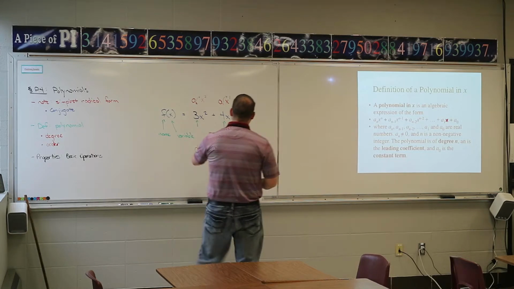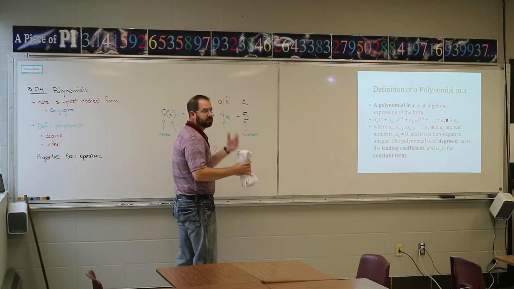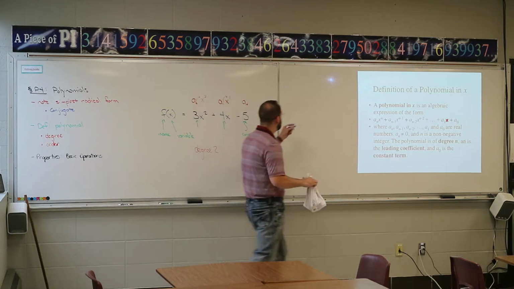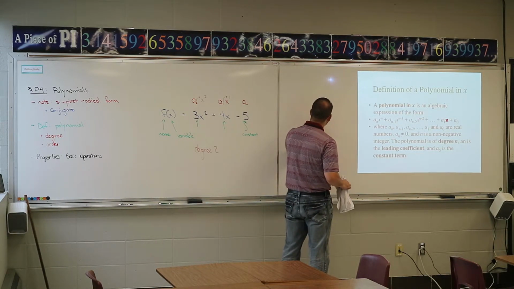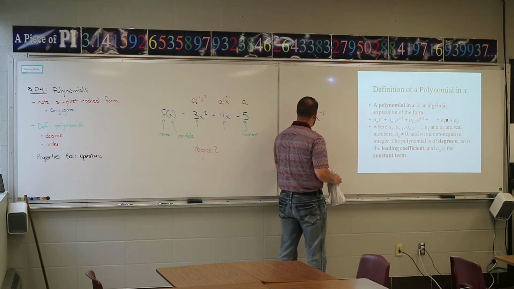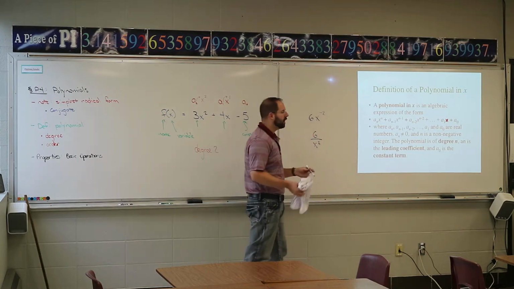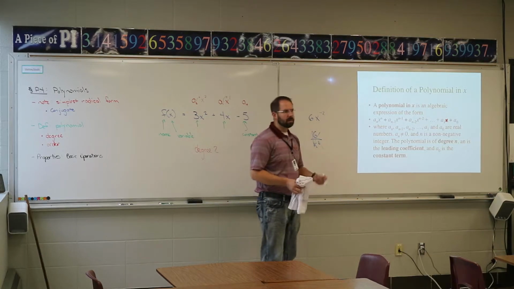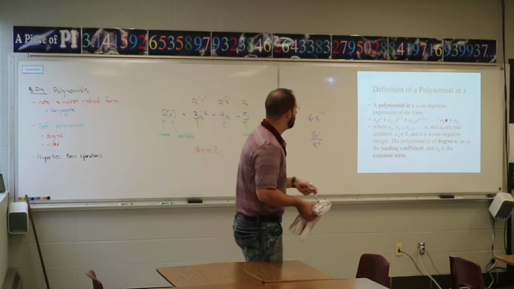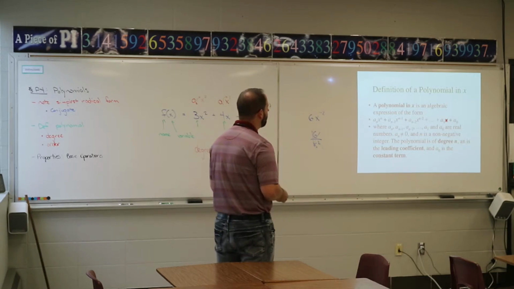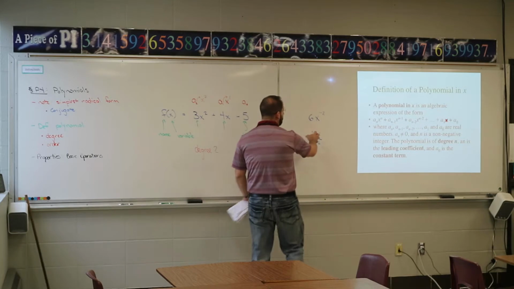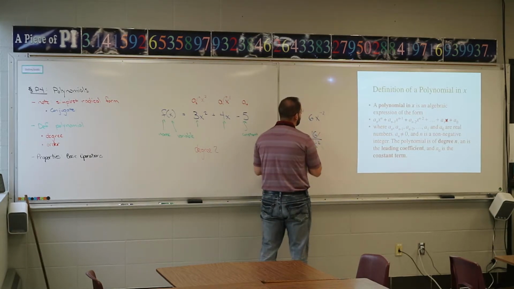So the idea is that these powers cannot be negatives, because if they're negatives, they're on the bottom of a fraction, right? So if you had a power like x to the negative 2 with let's go 6 up front, this is what you're going to have. The x is on the bottom, right? Because x has a negative power. That's not a polynomial. Polynomials don't have division. It's all multiplying or adding and subtracting. That's it. You're seeing it right there. This can be an expression. It's just not a polynomial. So keep that in mind.